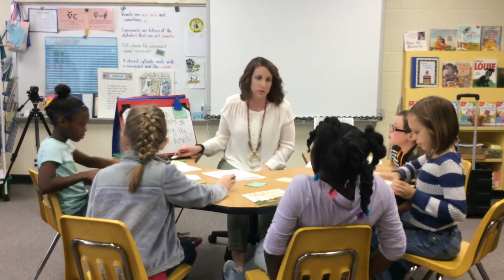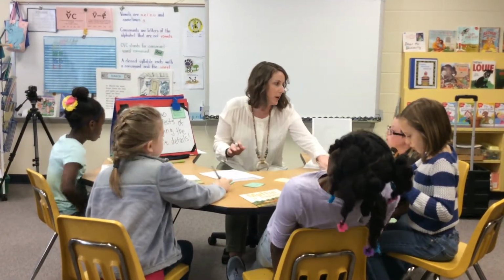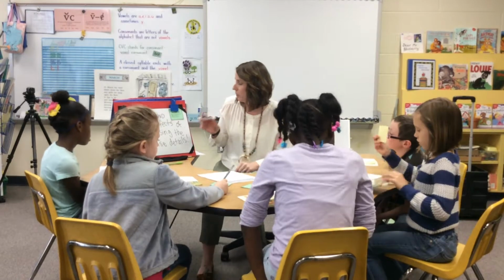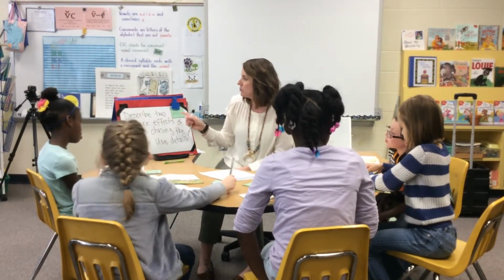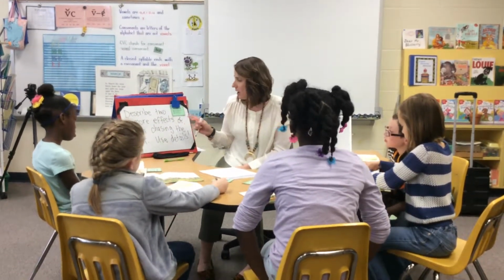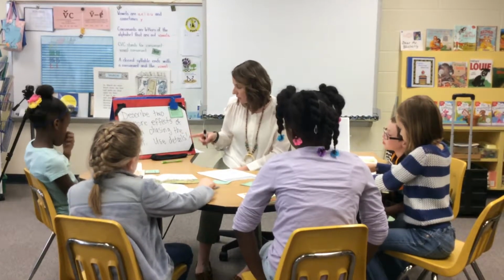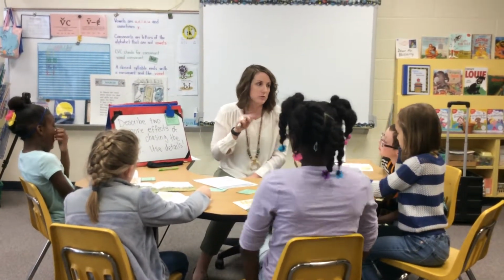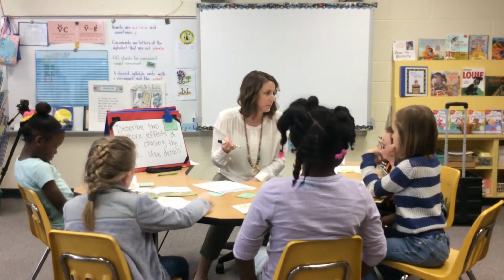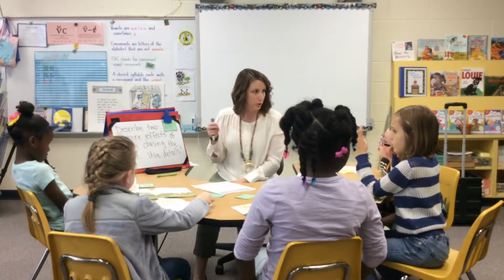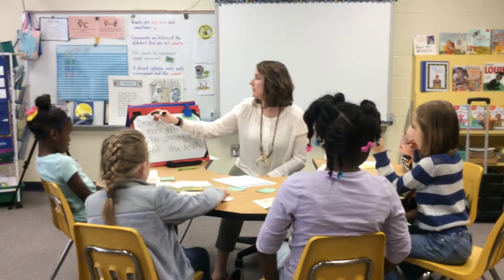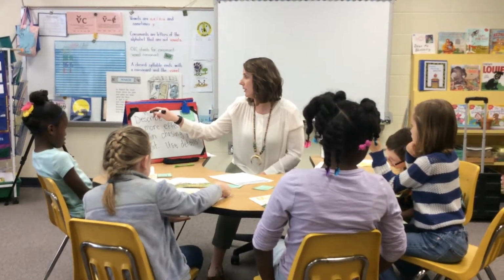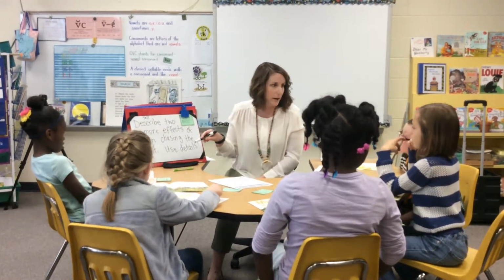So let's look at our question. I want us to think about what it's asking. That's important. It says, describe 2 or more effects of Muffin chasing the rabbit. So it's asking us to describe something. When you describe something, what do you do? Tell about it. Thank you, Brittany. You read my brain. So you're always going to tell about it when you describe.